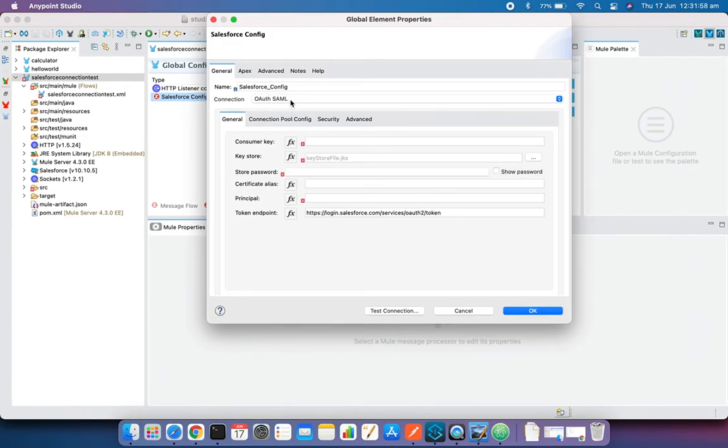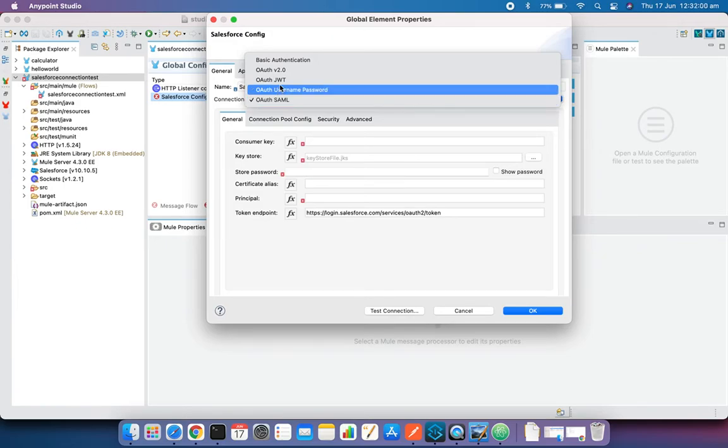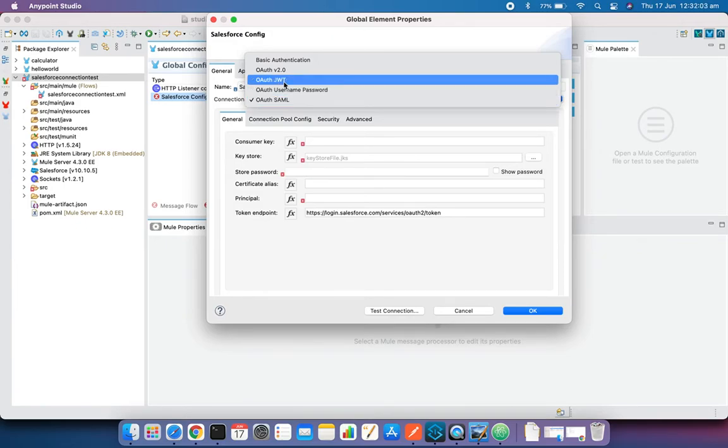So this is very similar to what we discussed in the OAuth JWT.